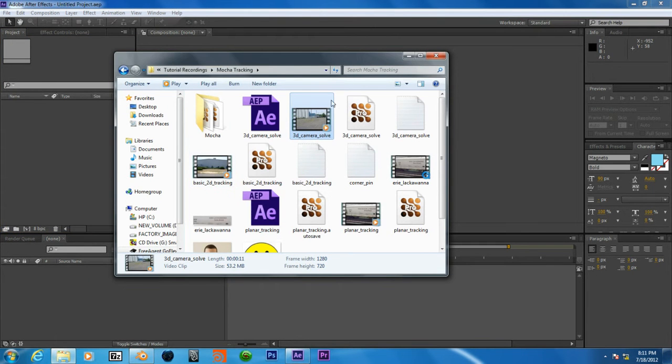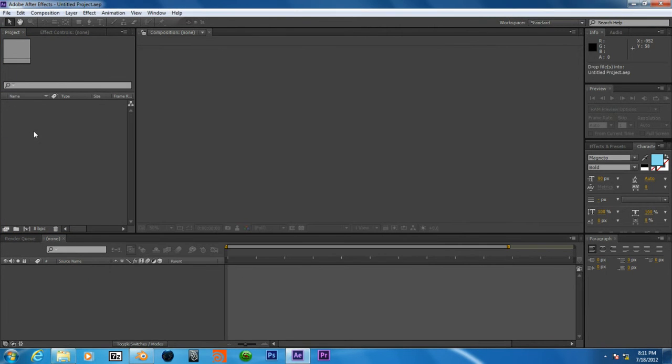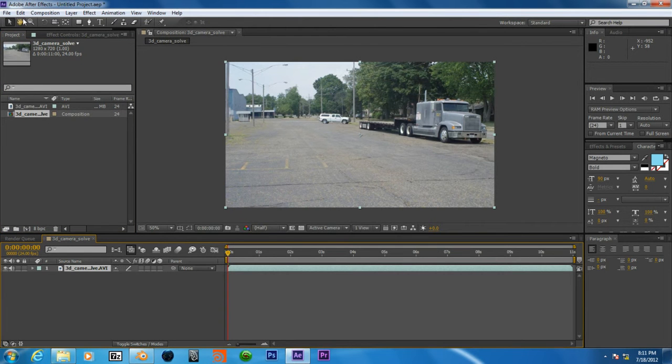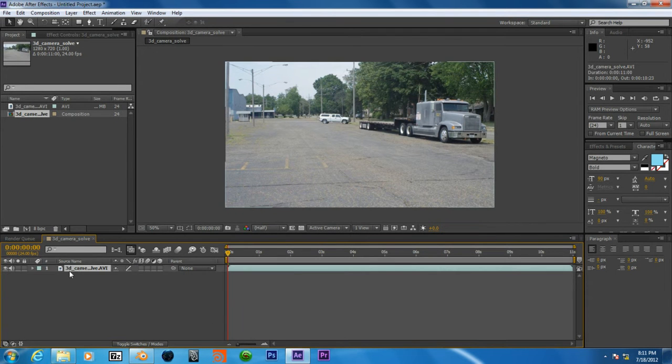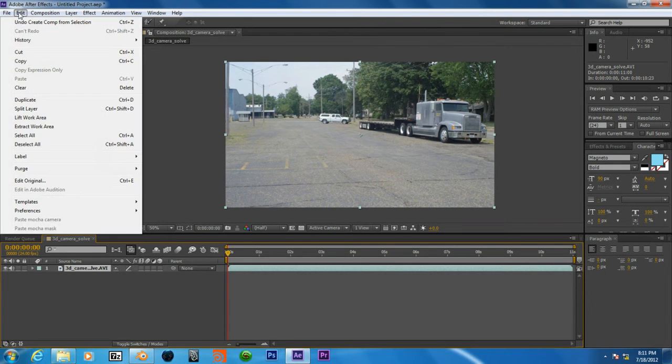Now let's bring in our clip, and then create composition. Alright, now we can wait. Yes, this happened to me before. In order to paste Mocha camera, you can see it's grayed out.